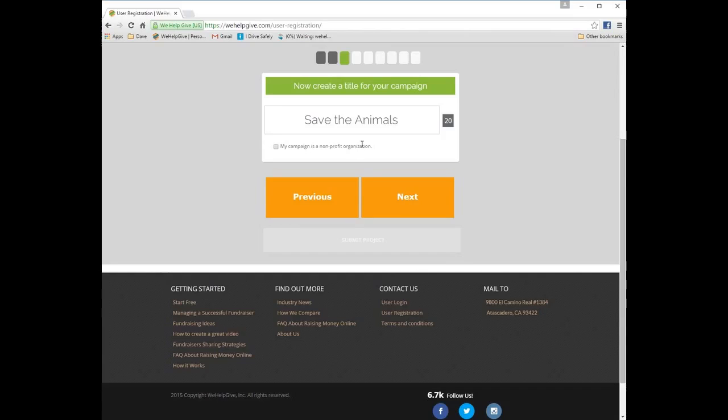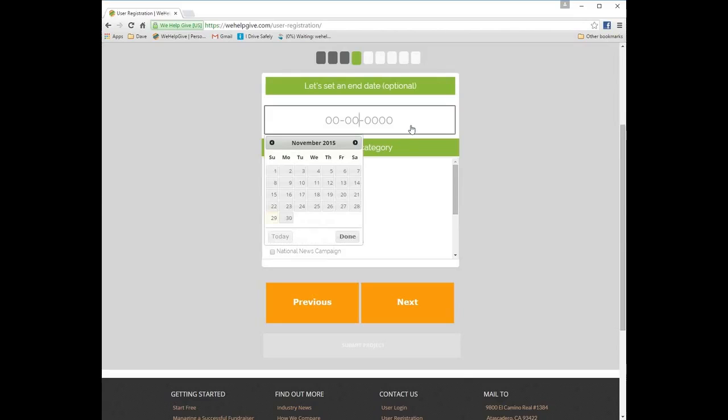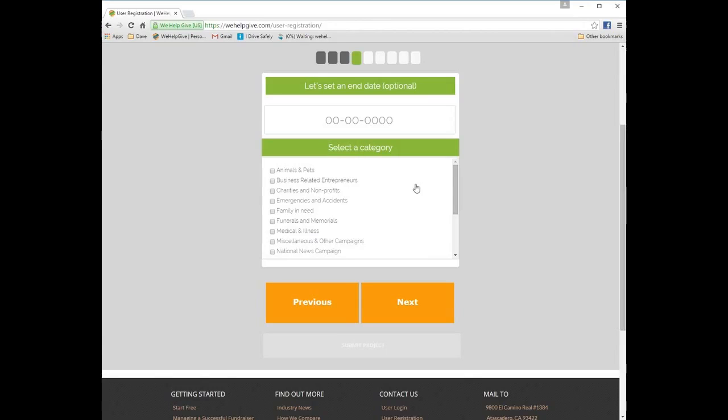So the next step is to add a date. Now, the reason you would want to add a date is, say for instance, you had a deadline of when you needed to fund this cause. Say you wanted to fund it by their birthday or Christmas or whatever. You could put that date in there. By just clicking here, it brings up a calendar. You can go ahead and select the date, or you can manually type it in. Now, this is not a required field. You can actually click out of this and not set a date and come back later and set a date, or just leave it indefinite.